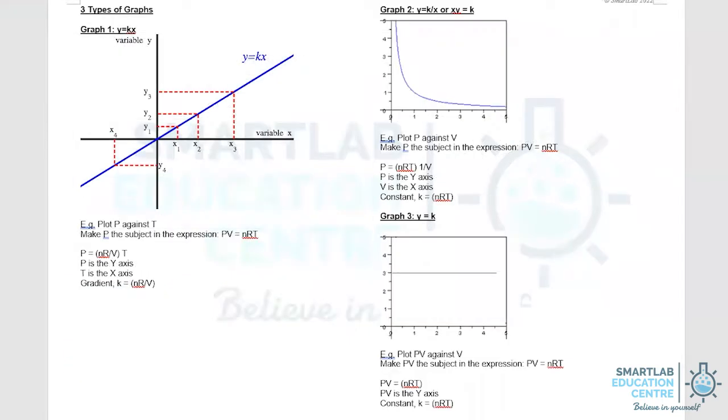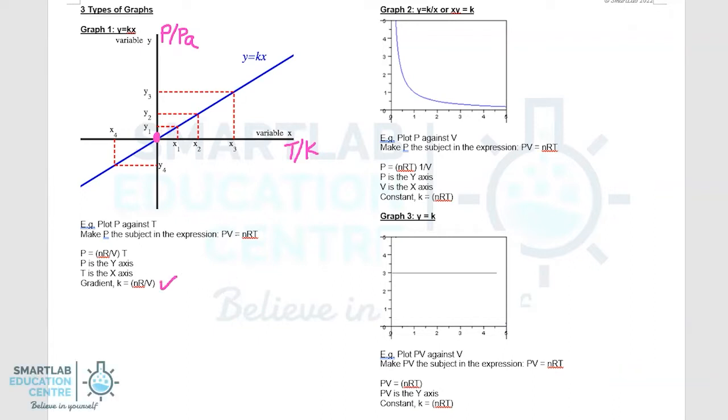Now let's take a look at the three possible graphs that could be plotted from looking at the ideal gas equation. Obviously, the first one is a linear one. In this graph, we could have P plotted against temperature in Kelvin. P could be in Pascal. Certainly in this case, the value must start from 0, because on the Kelvin scale, temperature cannot be negative. So the graph would be a straight line, and the gradient of the graph would be nR over V.